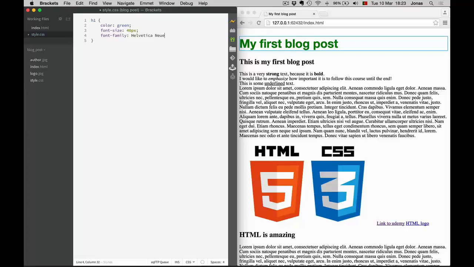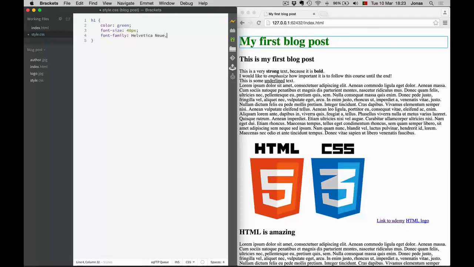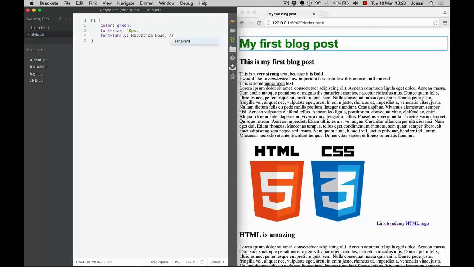And again, the h1 element changed its font family. Now, if that font is not available on your system, which is likely if you're on Windows, let's tell the browser it should use Arial instead. And to do so, we just write Arial after a comma here. And then the semicolon, as before.